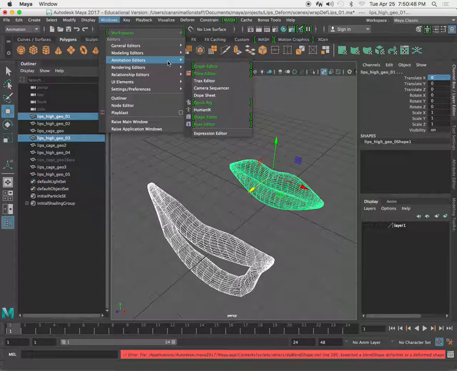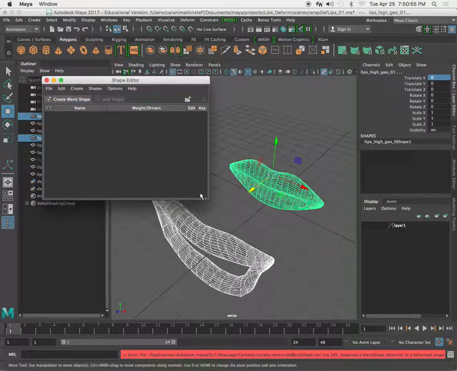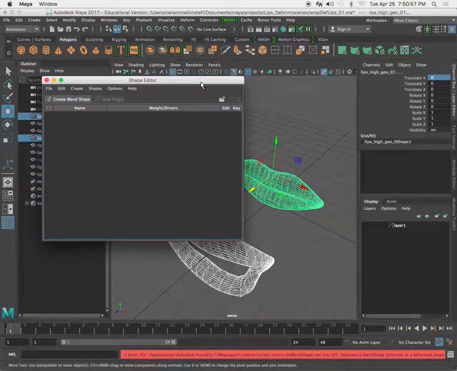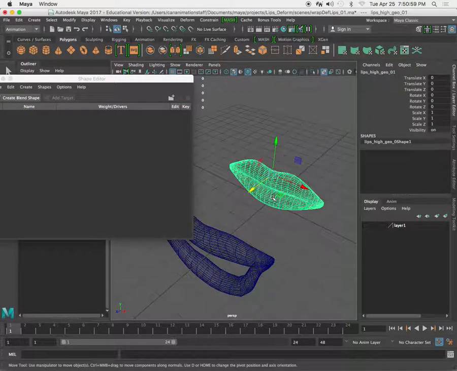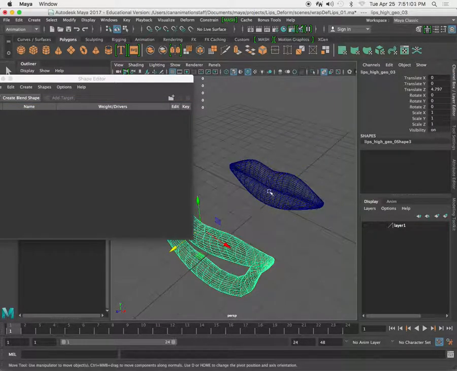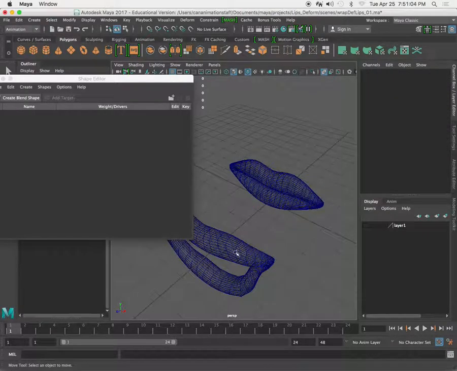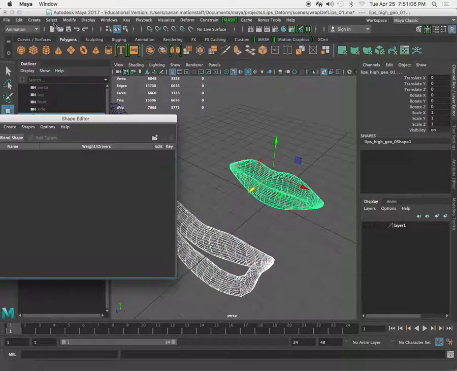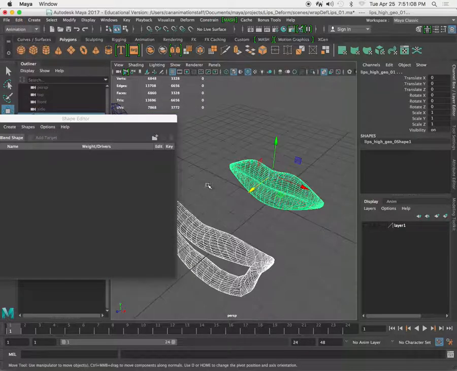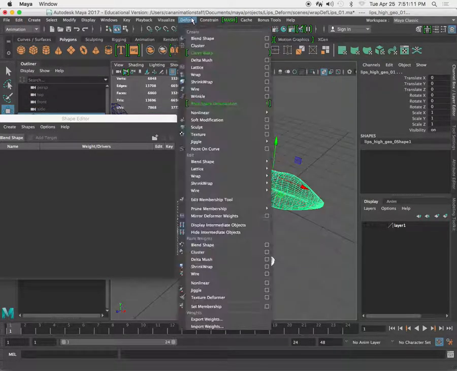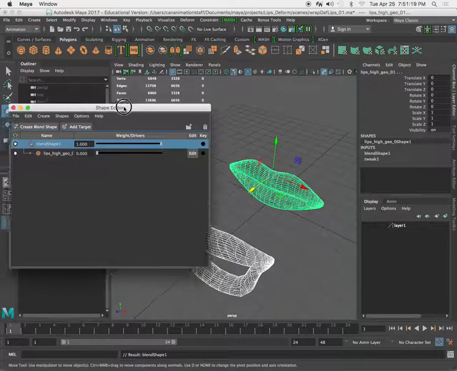Yeah, but I think the name changed, right? Shape editor. It's shape editor. Oh, that's what it is. No, that's not right. I should be able to select this. Oh, not edit blend shape. Create blend shape. There we go. Much better.